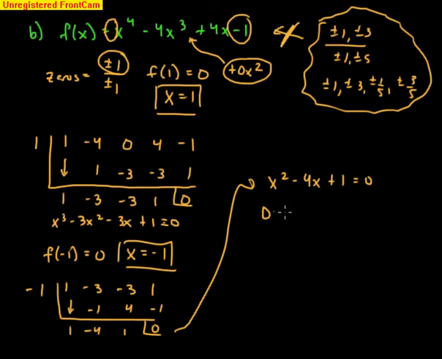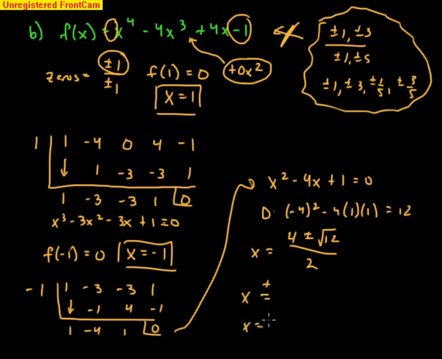Okay, let's find the discriminant to see if it's factorable or not. Negative 4 squared minus 4 times a times c. Right, this is b squared. 16 minus 4, that's going to be 12. Not a perfect square, so we got to use the quadratic formula. Opposite of b, plus or minus the square root of your discriminant, all over 2a. And this has two answers, remember. There is the plus version and the minus version, and we'll figure those out here. Okay, so using my calculator for the plus, I get 3.732, and for the minus I get 0.268.